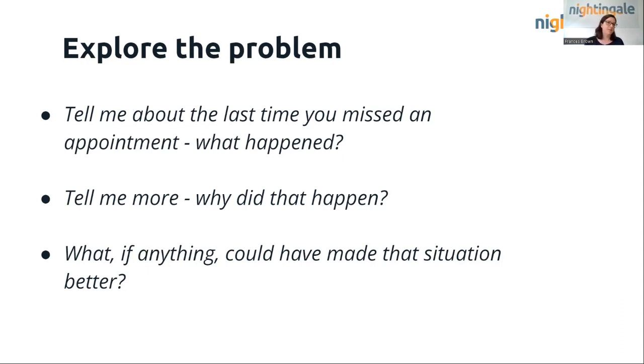And of course, the person says, well, I wandered around the hospital. I went down corridor south. I went down corridor north and I couldn't find the clinic and I went home. So I missed my appointment because I simply couldn't find it. And that's a real life issue in a hospital that we know of, where people struggle to find the clinics because the hospital is such a big hospital and they tend to move around quite a lot.